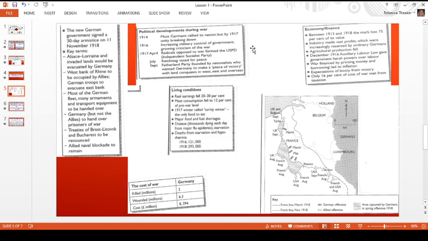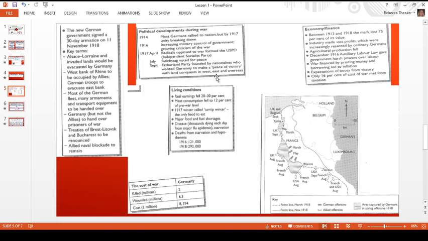Then, by the time we get into April, July, September of 1917, we see a lot of radical extremist parties being formed within Germany, such as the Independent Socialist Party and the Fatherland Party, who are wanting to push Germany's needs more. So, for example, where it says September, the Fatherland Party wanted peace of victory with land conquest, so they're still wanting to gain more land even after the war. So decide which category that information links to.